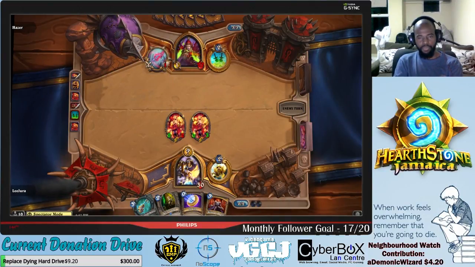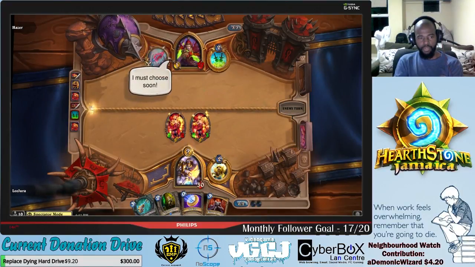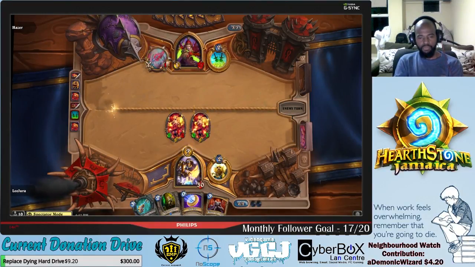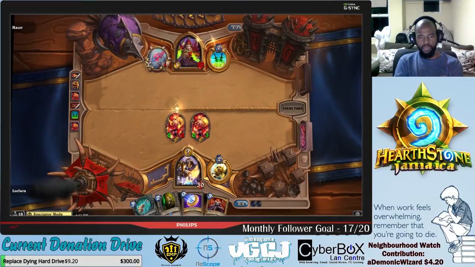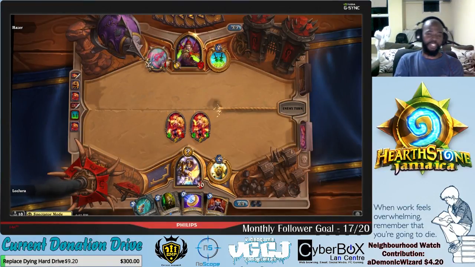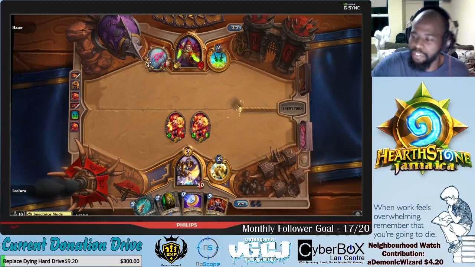Now, what you do, you put enough things on board that is a threat for them, and then bear in mind the removal that they have and that they will need to use in order to clear your board. And then you just keep on doing that. Don't overextend, because once they clear your board, you want to be able to do the same by swarming again and keep applying more pressure. Rule of thumb back in the day was always keep your minion count under 4.